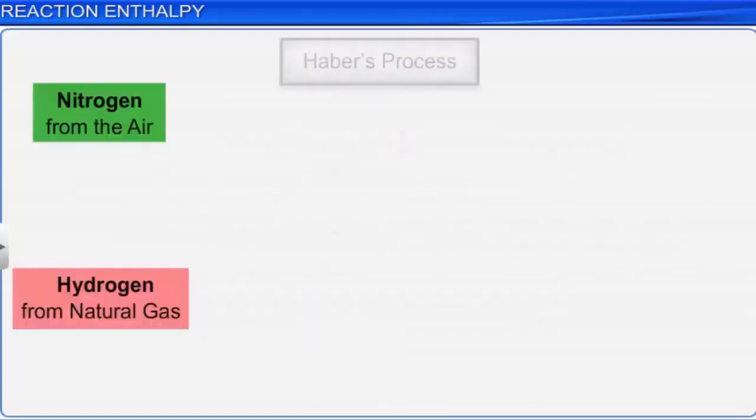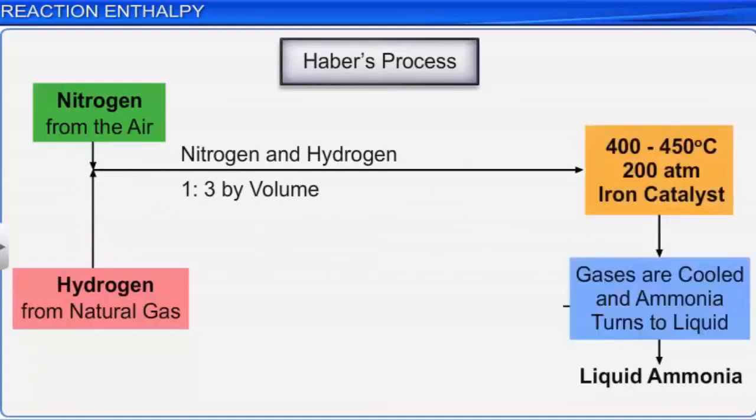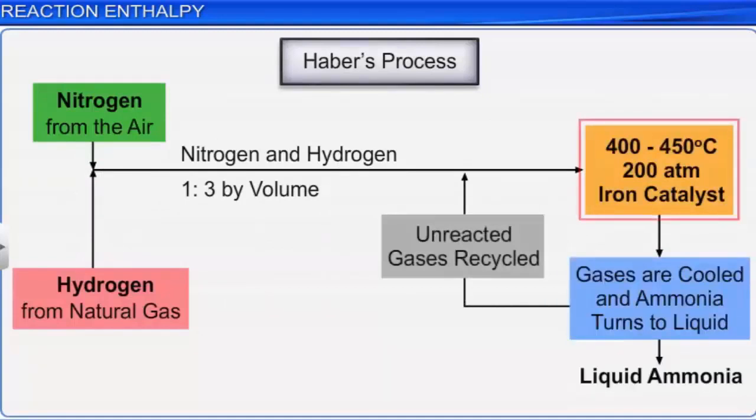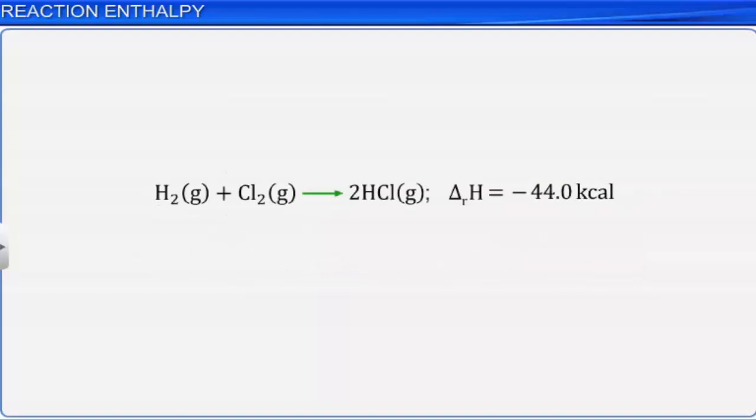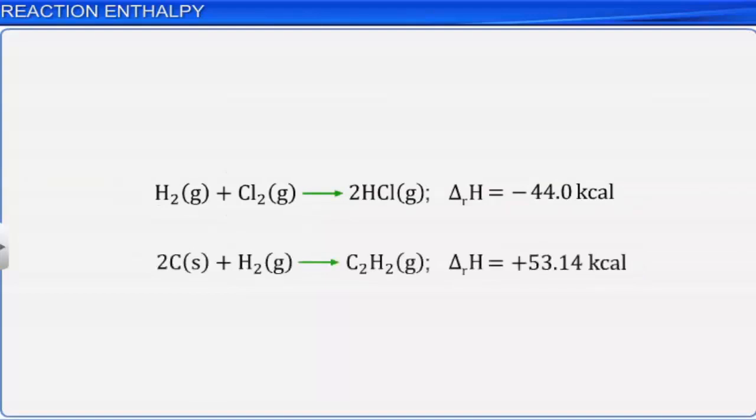The knowledge of reaction enthalpy helps us in maintaining the conditions required to carry out industrial chemical reactions at constant temperature. It also helps in calculating the temperature dependence of equilibrium constant. The enthalpy of any reaction depends on the conditions under which it is carried out. Thus, it's difficult to compare the reaction enthalpy values for different reactions. To overcome this problem, the values of delta H for different reactions are expressed at their standard state conditions.